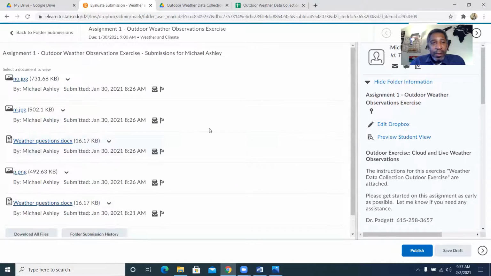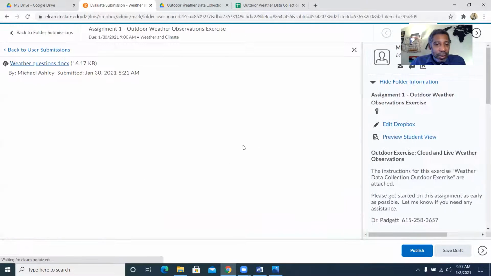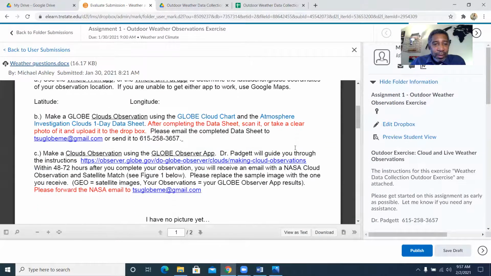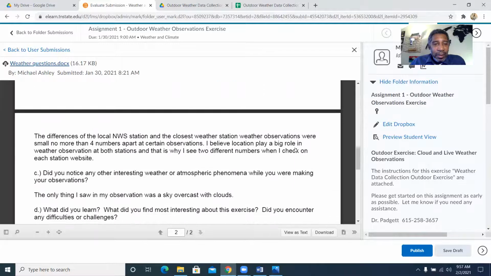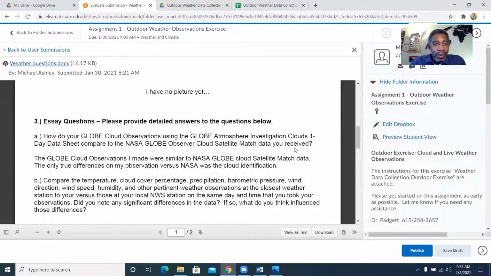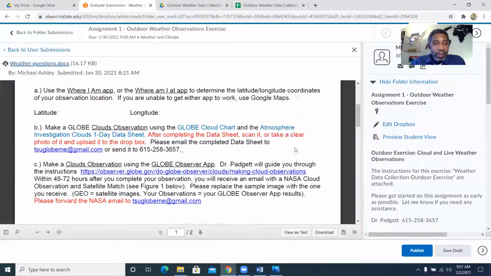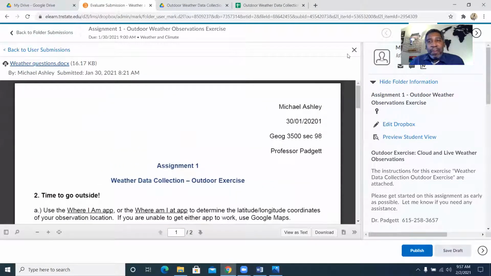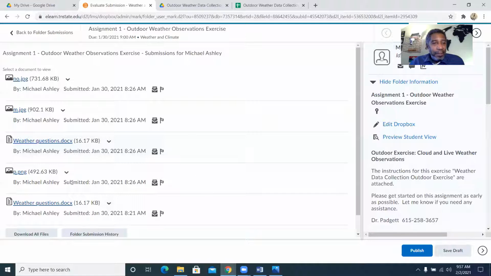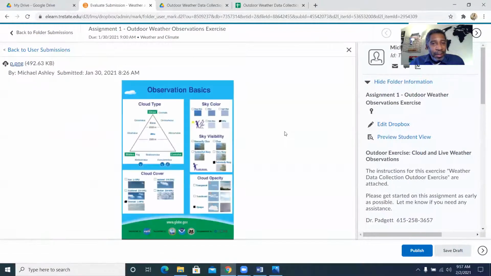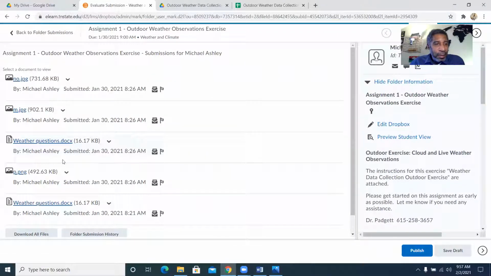Maybe he put lat long. We'll get this latitude and longitude from somewhere. Okay, no latitude, longitude here either. Maybe it's not there.